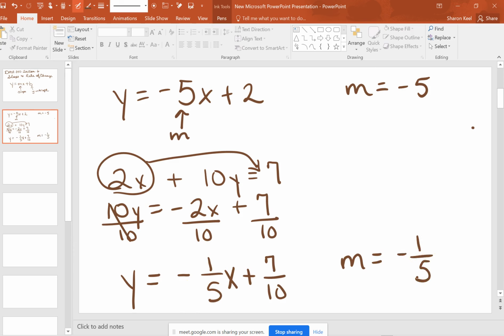So if you're simply given an equation and you're asked to identify the slope, you look at the value that is in front of the x. If it's not in the correct order, you put it in the order mx plus b, and once you do, then you have your slope. When you're typing in answers, don't put the x with it. If you put the x with it, it'll mark it as being incorrect.